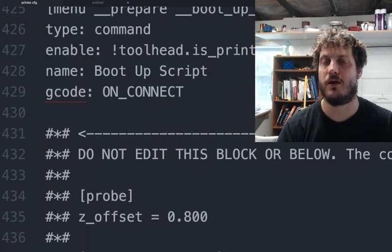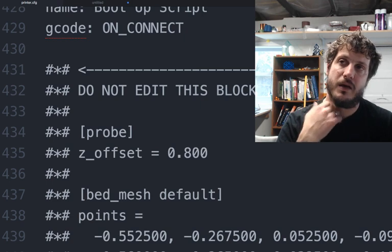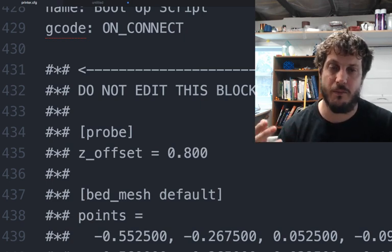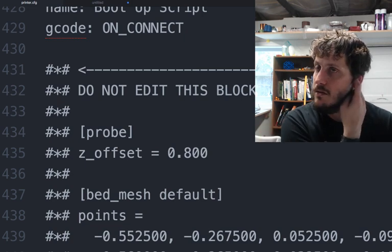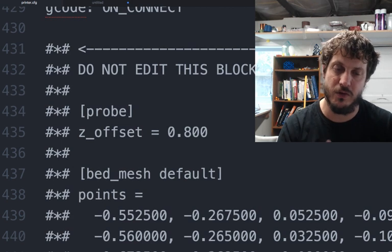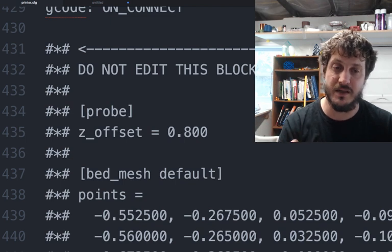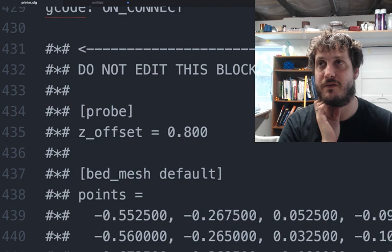Okay, and this is where the config gets interesting. So a lot of the calibration type routines, like bed mesh leveling, probe calculate, PID tuning, all these things actually get set here in the config file. It's not like Smoothie where it sets an override file or somewhere else. It does overwrite the existing config file. It does save a backup and then overwrite it. And then it writes this config file down here.